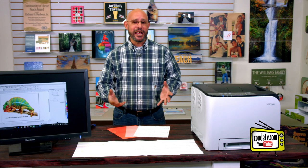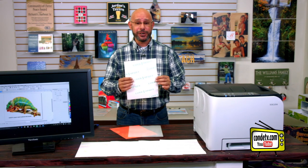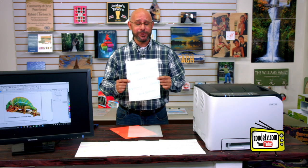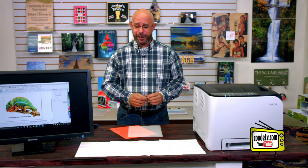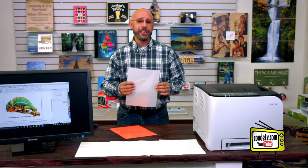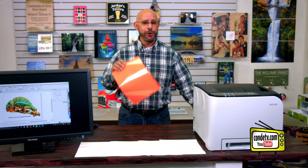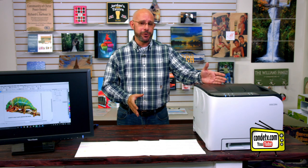Now, what we have to understand is that there are going to be some papers that you cannot feed through this Ricoh. Examples would be the Nina Laser 1 opaque material for dark garments, because this paper does weigh in heavier than 160 grams per square meter. Also, this printer does not have a transparency setting, which is what you need in order to run the Forever Low Temp A-Foil film and the new Forever Flexsoft material. So unfortunately, you won't be able to run those dark garment papers through this printer.